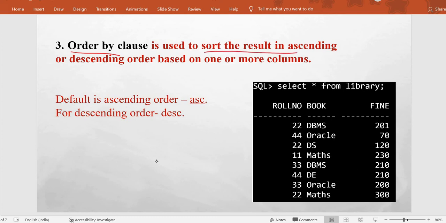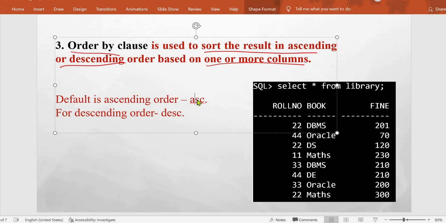It is used to simply sort the data in ascending or descending order based on one or more columns. That means we can perform the ascending or descending operation on the basis of one column or two or more columns. The default is ascending order.